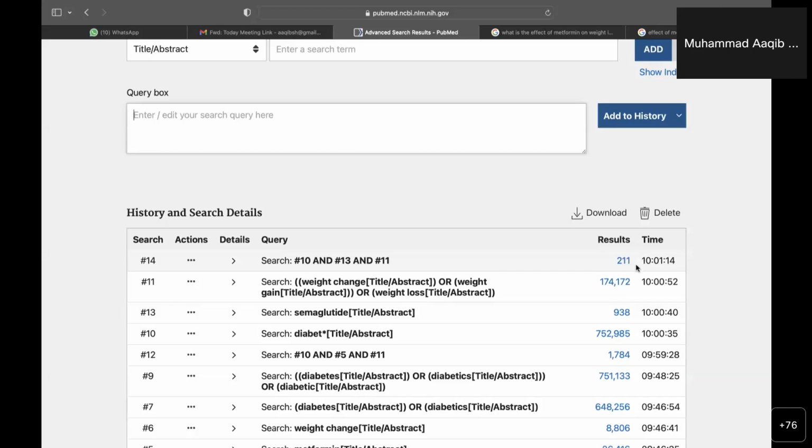And research has to be reproducible. So in a systematic review, we have to report the exact search strategy that we have used, so that the reviewers or the readers can see whether our search strategy itself was flawed and therefore our study itself was flawed or not. They can check that. That is why we have to report this.